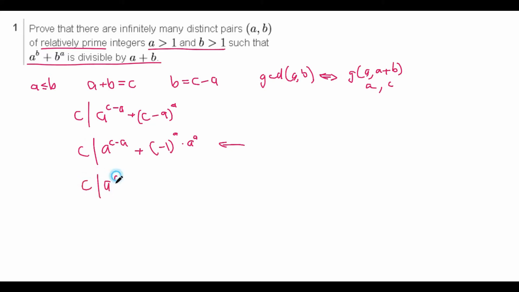So let's divide both sides by a^a. We're just plugging and simplifying and trying to do as much as we can in order to make this statement as simple as possible. And we're left with this. Now this is really good because now we don't have some random number on both sides of the plus sign. On one side of the plus sign, we actually just have positive one or negative one, which is really convenient because we know a lot of information about divisibility if one of these numbers on the plus sign is negative one.